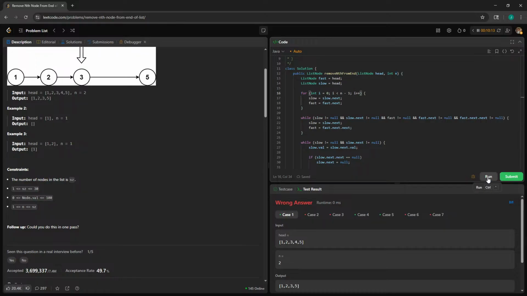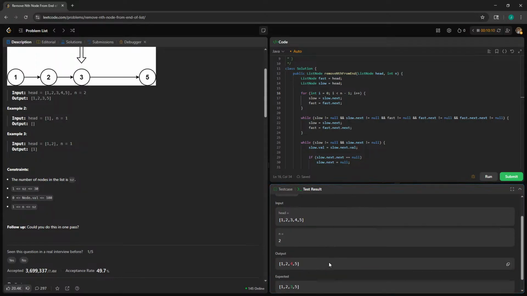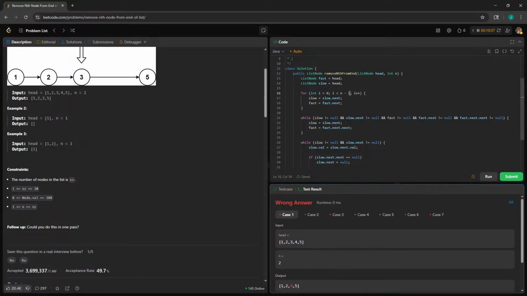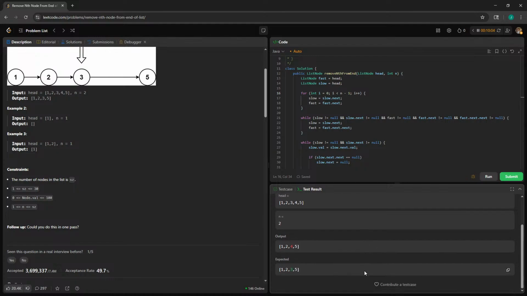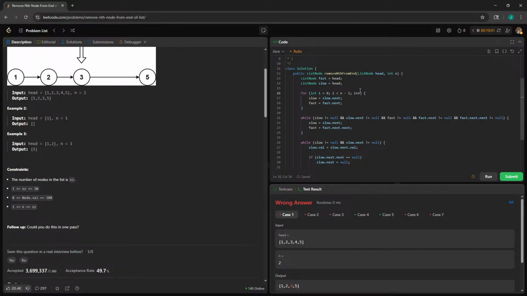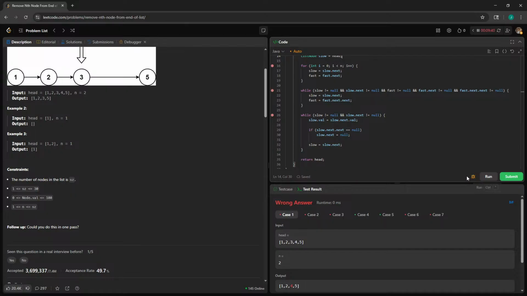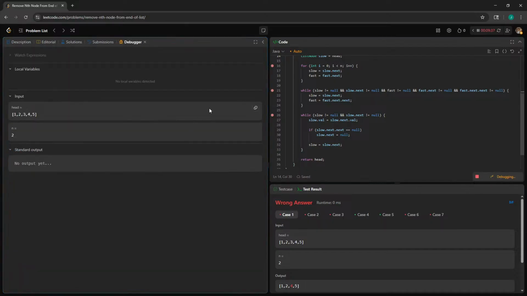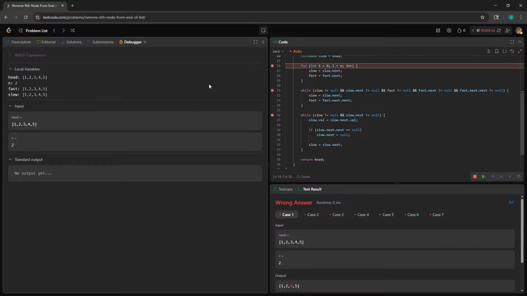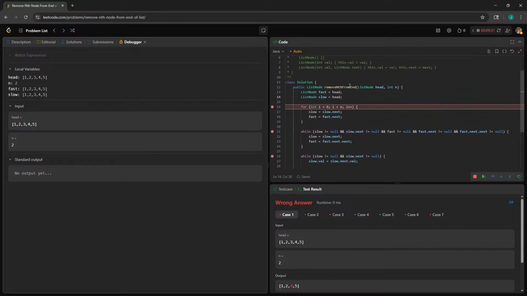It's 1. Would it be? Yeah, because that... Wait, but why... Oh, I'm so confused right now. Let's go ahead and debug here. Oops. I thought I pressed debug. Come on, man. Let's do a debug here, and we'll do a debug there. So let's give it a run. So n is 2, so this will run twice.